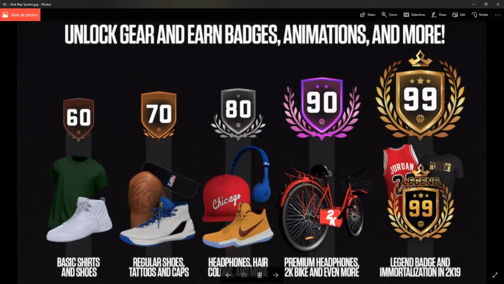All right, so check this out. When you're at level 60, that's your rookie level. 70 is your pro level. 80 is like your all-star level. 90 is your superstar level. 99 is the legend. Now, I believe that once you get to 90, that's when you can earn a Hall of Fame level badge.